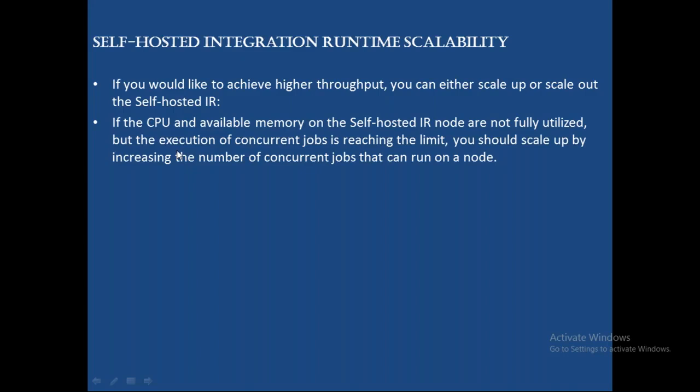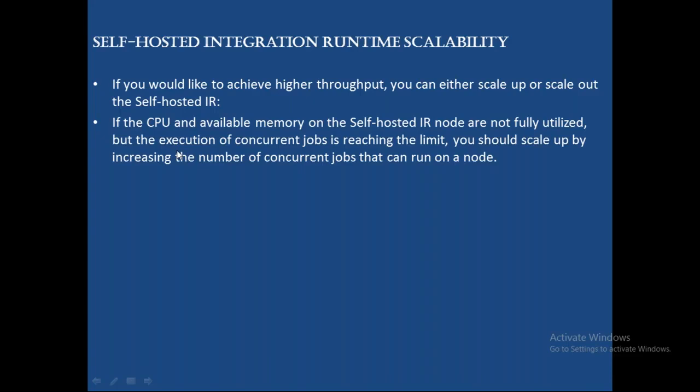In that case, you need to tell each concurrent job, please utilize this much memory. You can tell how much memory each job can utilize, how many CPUs each job can utilize. That particular configuration you can set so that your CPUs and memory will be utilized in an optimized way. Okay, meaning your memory and CPU will be completely utilized. Nothing is going to be idle, meaning none of the resources are going to be non-utilized. Everything will be utilized properly.